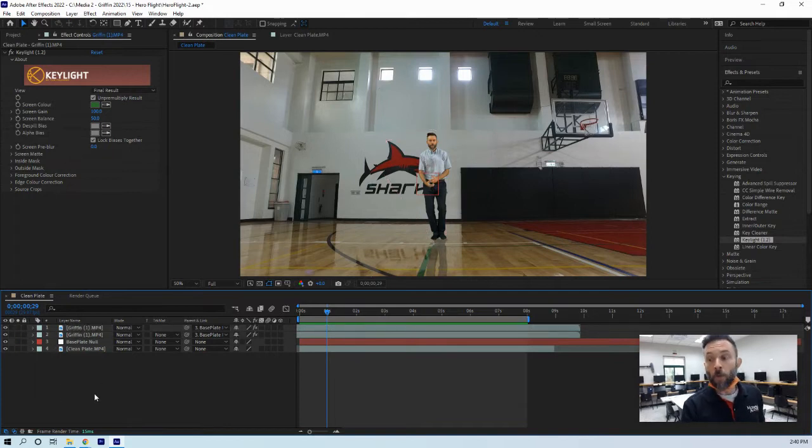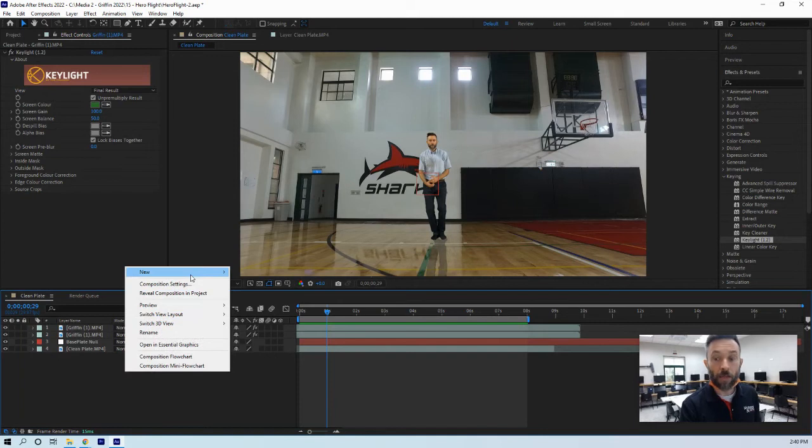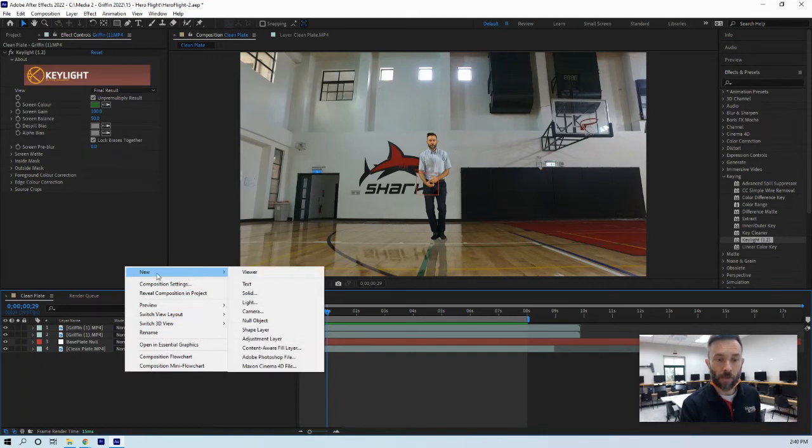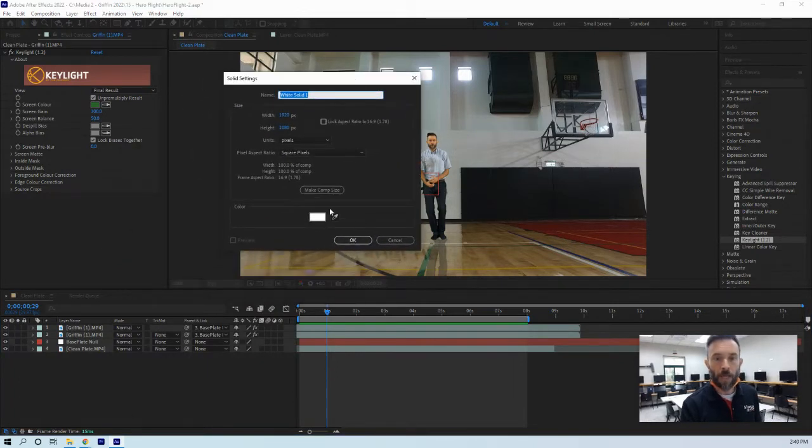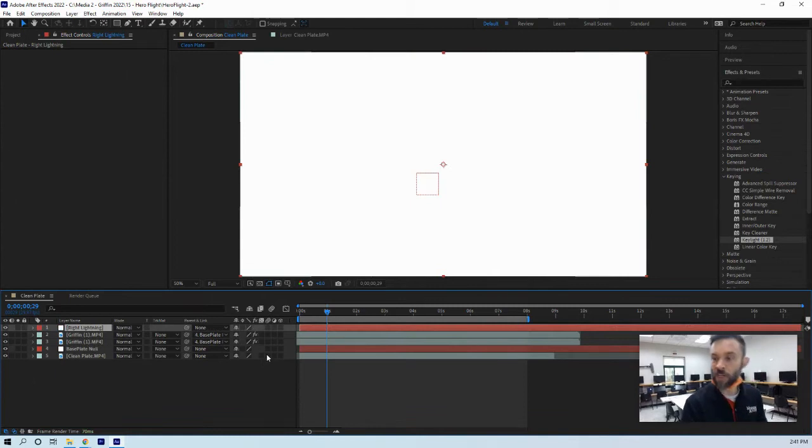All right, so we're going to create two instances of lightning, a right side and a left side, one for each of my hands. So I'm going to create a new solid, and let's create the lightning that's going to be in my right hand. So click New, and then Solid here. And then this window pops up. We're going to call this Right Lightning. Leave the size and everything the same because it's just going to match our project, and set the color to white. Click OK. Okay, then the screen's going to white out like this.